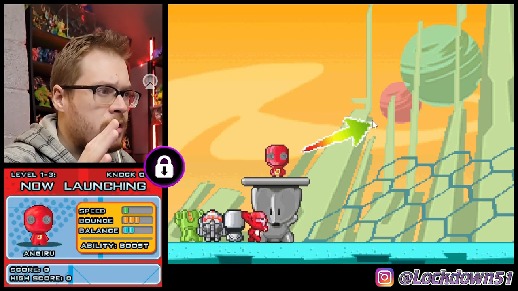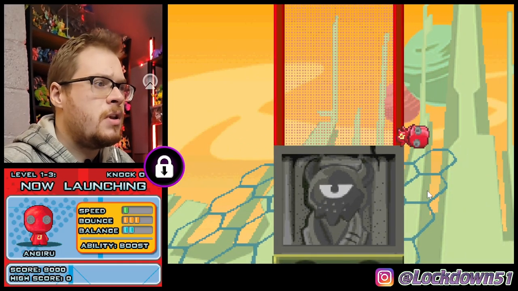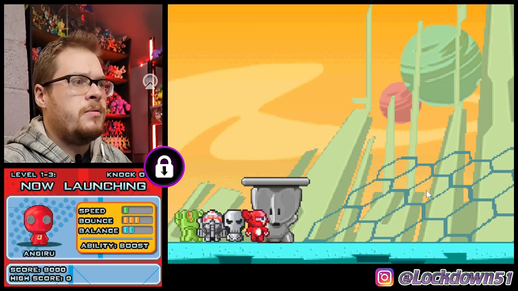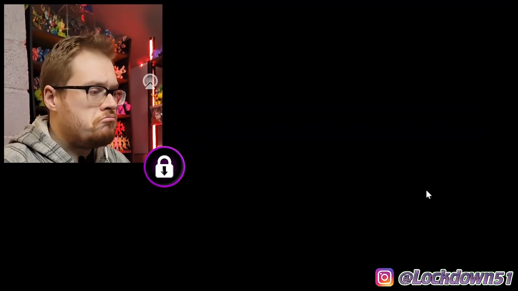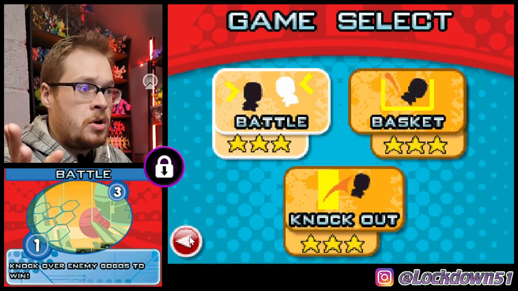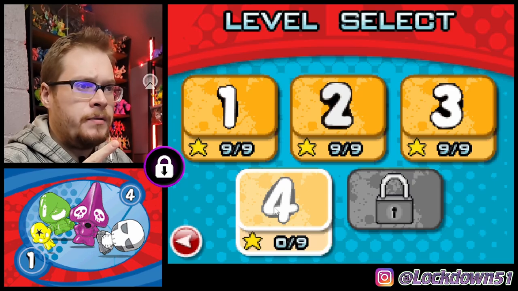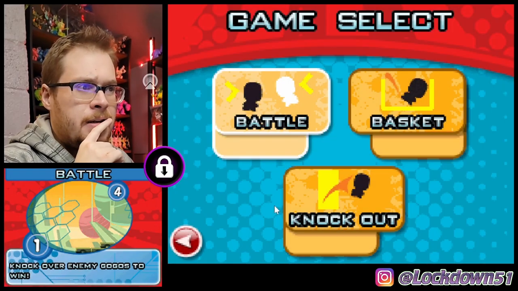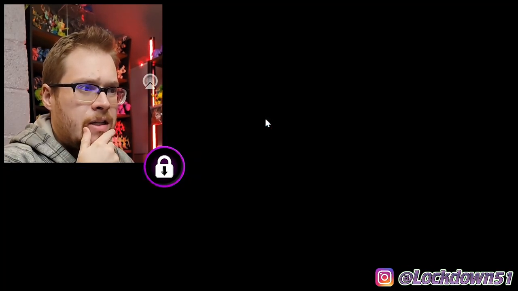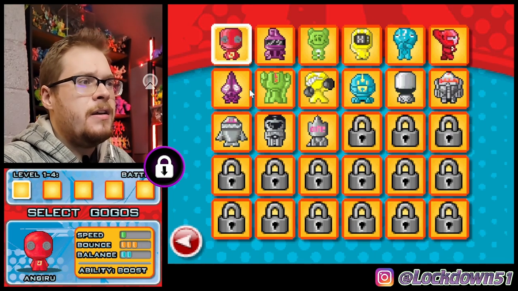Oh, I didn't want to do this. I'm going in blind. Okay. Hope and pray. That's what we do here. All right. We got him out. Is that it? Easy. Let's get it. All right. So level 3 on World 1 is done. We are on level 4. And do we get a new Crazy Bone? No, not yet. That's fine.